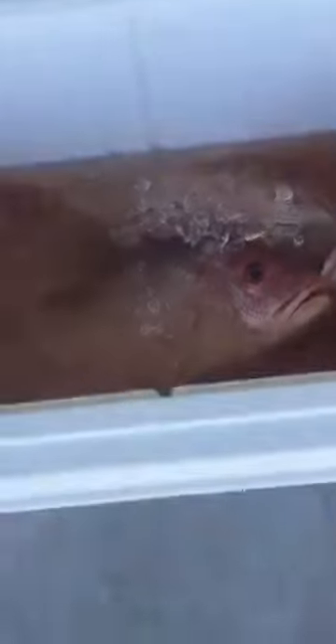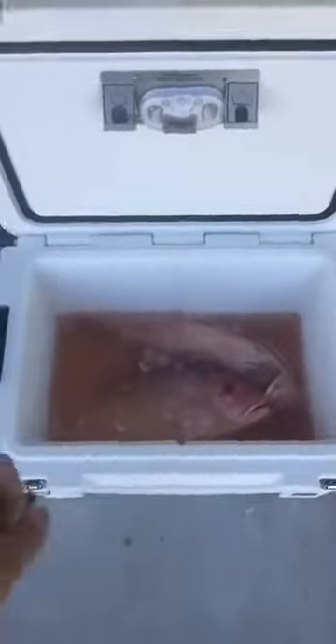I didn't feel like filleting fish and I still kind of don't, but I'm gonna get it done tonight. I definitely have time — look at that, still plenty of ice. There's a bunch of water in there, but again this is 60 hours later and I had it sitting in the truck, and then it's been sitting in my garage with the door shut. I think it's done pretty darn well — there's plenty of ice in this cooler yet.